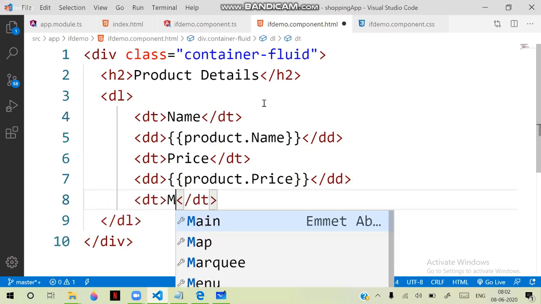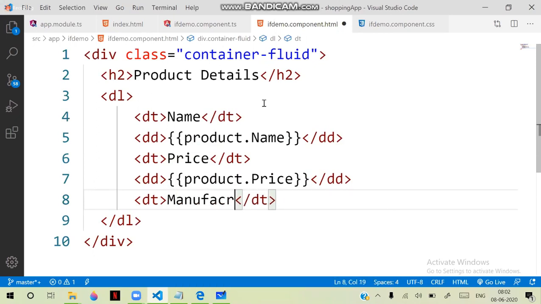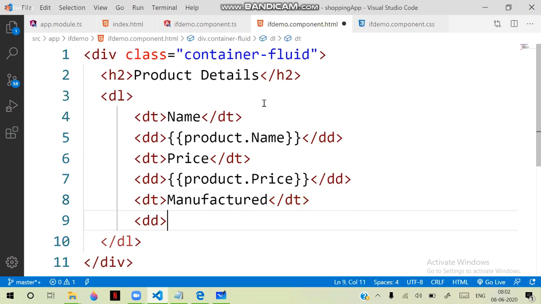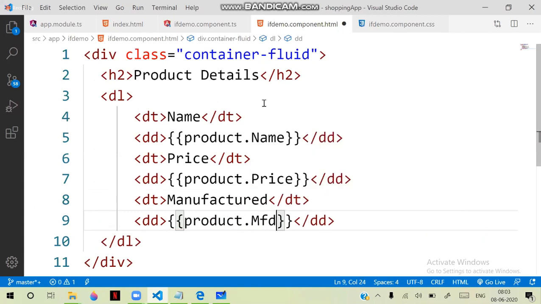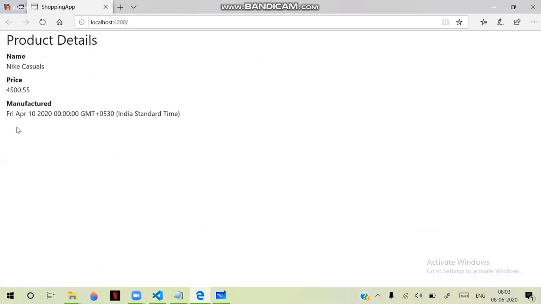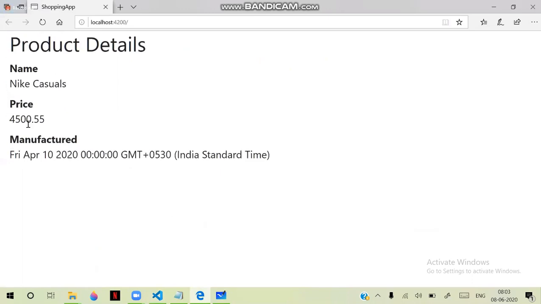And data term here, that is manufactured, and here we defined product dot MFD, and we know that MFD will display the date in a lengthy way. You can see the date is displayed in a lengthy way, right?